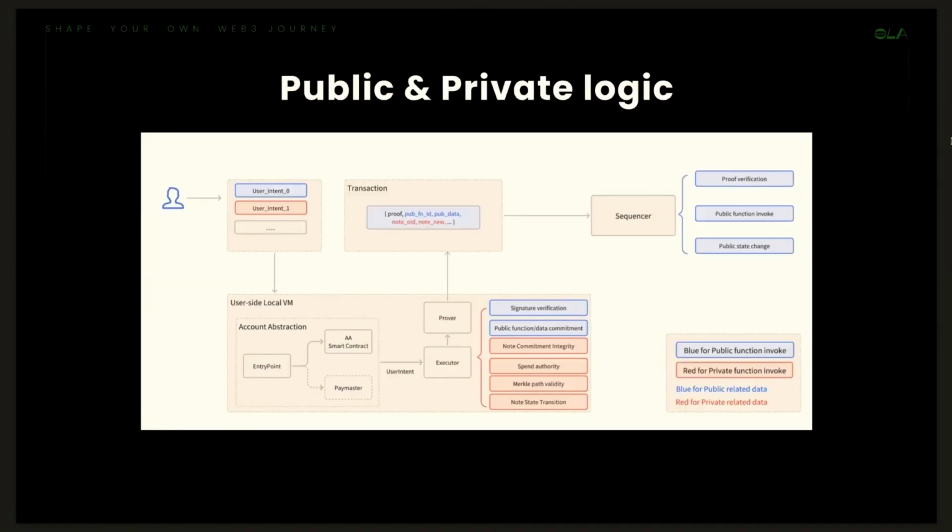Another view here of the public and private logic. I think we covered most of this, but I'll just repeat it real quick. User side, if you're dealing with anything in private, it's red here again. This is basically the example I gave you before. So user side, the local VM would execute that. And as you can see here in the transaction, it says that the proof, set in black, is sent together with the encrypted commitments. The commitments are the UTXO objects, and the remaining public data to be executed. So that's how we deal with keeping and maintaining that end user privacy. So they have that partial ZKP, and then the node side would take care of getting the full ZKP that's sent through.